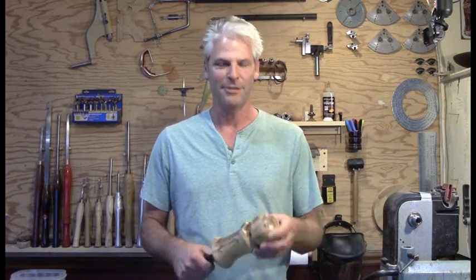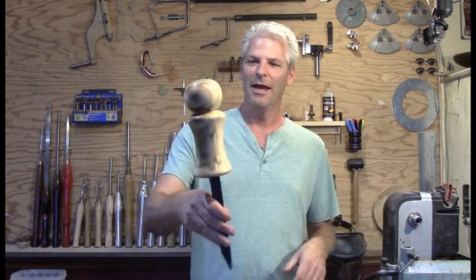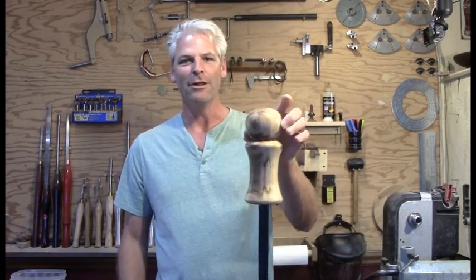Alright, welcome back. I know I wasn't going to do another video till Friday, but I was in Home Depot getting some wiring for the lathe and I saw these hose guides. And I thought that would be a great little project. It's just basic spindle turning. I just got some stakes and grabbed a limb out of the firewood pile, just maple.